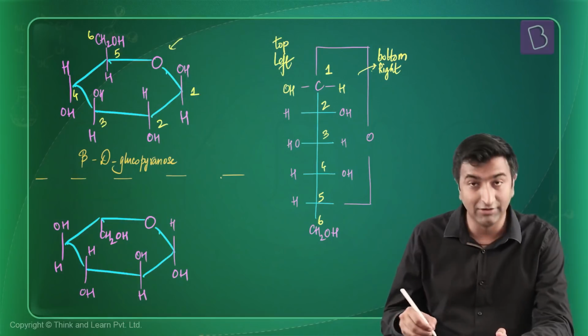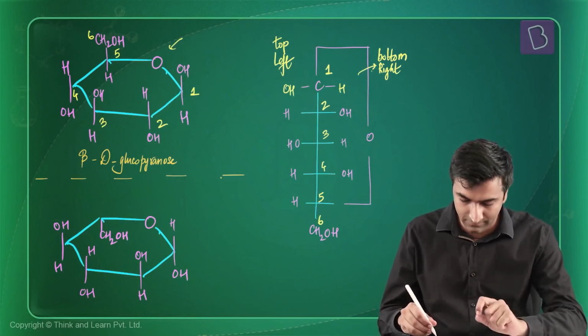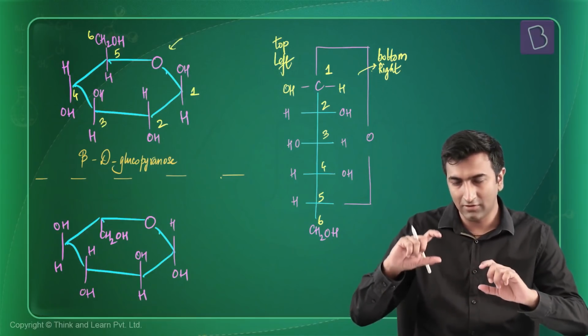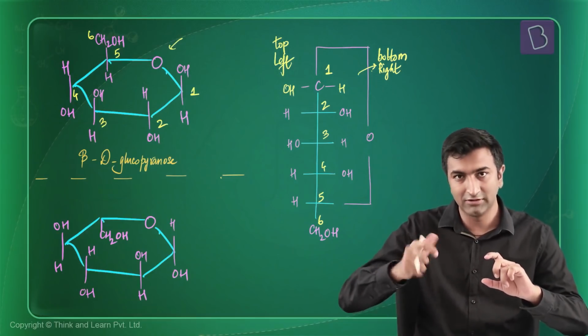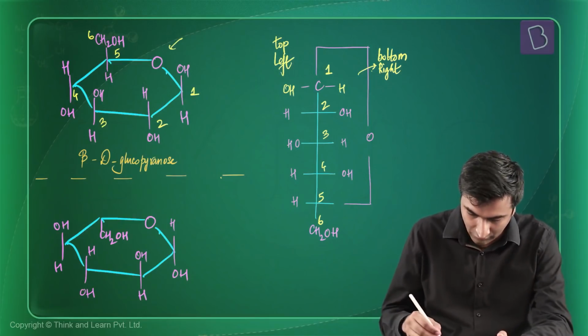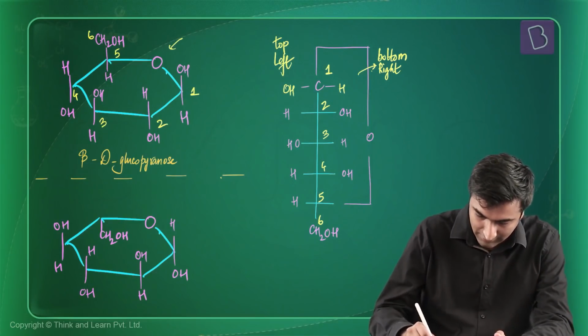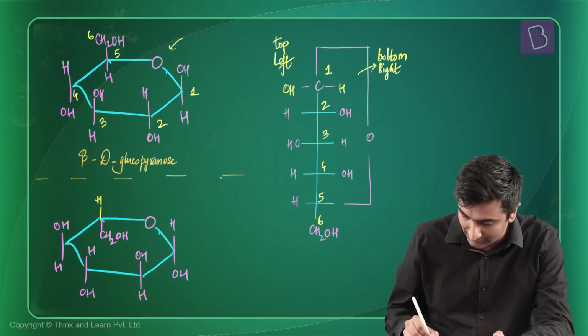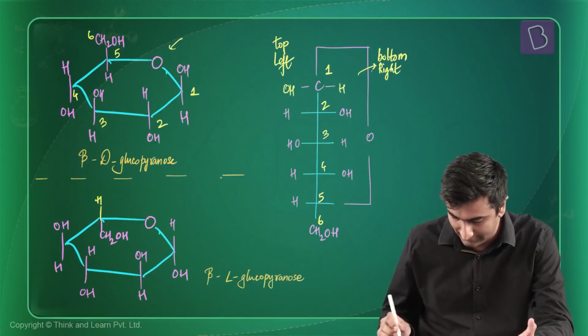This orange line here is showing that I'm just flipping this, yeah? So this is vertically flipping it, which is just the pink things, all of them. I'm just flipping wherever there's OH and H, just flipping their positions. And what you have over here, oh, there's another H over here, right? Yeah, there's an H over here. Okay, so this structure is basically going to be beta L glucopyranose. That's it, that's your answer.